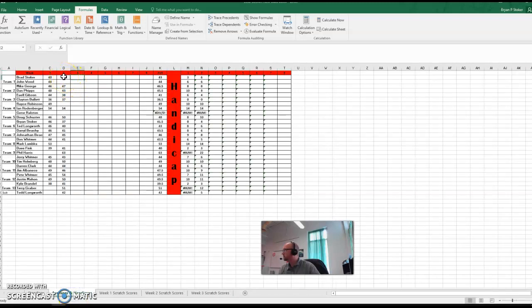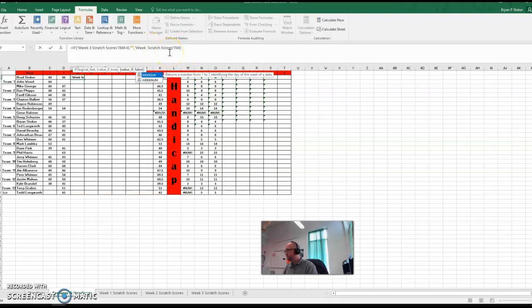And all I'm going to do now is take this formula here, I am going to take a copy, and I am going to then paste it there. But the only thing I'm going to do is change week 3, and I'm going to make this go back to M4, that to week 3.